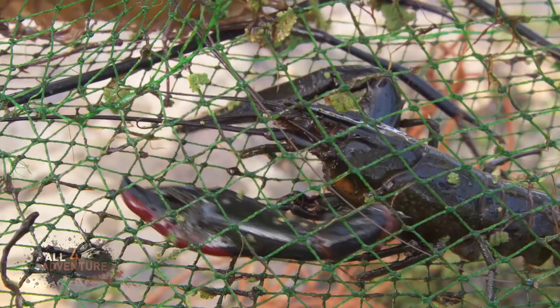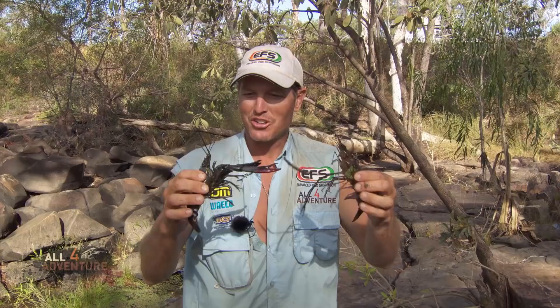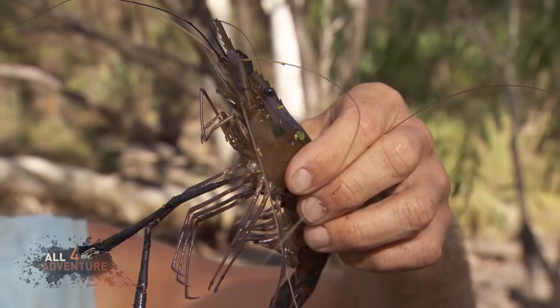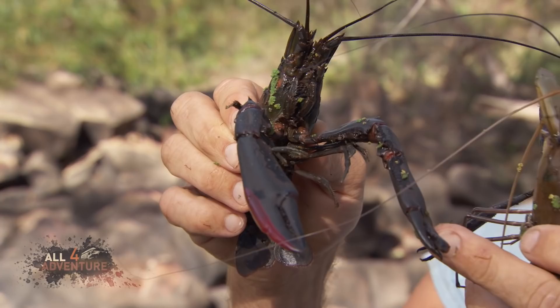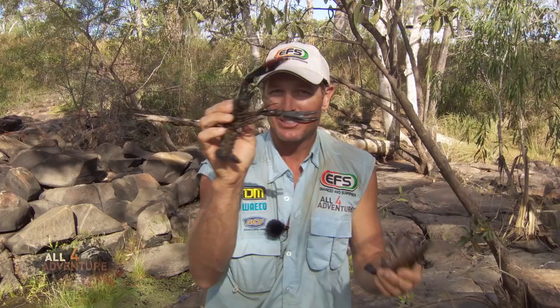They're a good size too. They're beauties. Now these guys here - this one we call a cherubin, and they're predominantly in fresh water. And this one here is a red claw. He's also in fresh water - you might get them in brackish water but you won't see them in salt. Now they're quite tasty, very very tasty. You want to eat the body, which is the tail part. Or you can use them for bait - this one here is top barra bait. You call them red claw because they have a red marking on either claw. That's why they call them a red claw. You get them in dams as well. They're tasty little morsels. We've got a bit of a feed, so we might head back to camp.